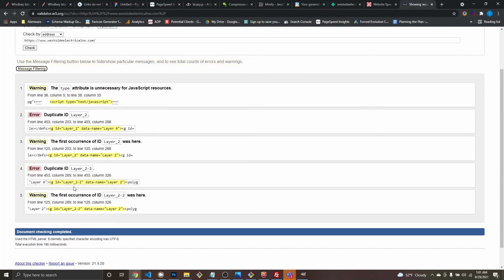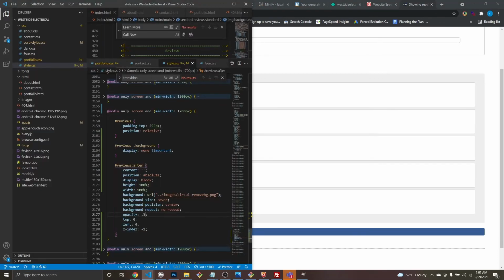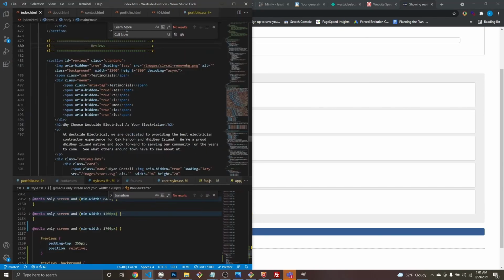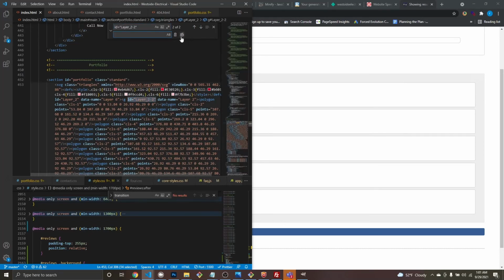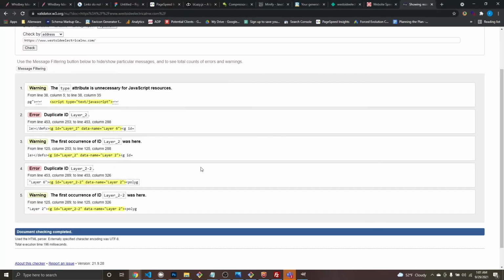Okay, we got an SVG with duplicate IDs. Let's take this and we're going to replace it with a space. Or actually, let's take the whole ID and replace it with a space. Duplicate ID, first occurrence. Okay, so that was it.